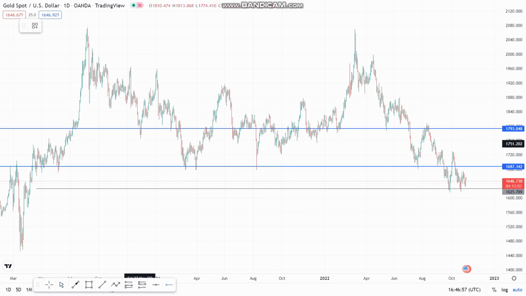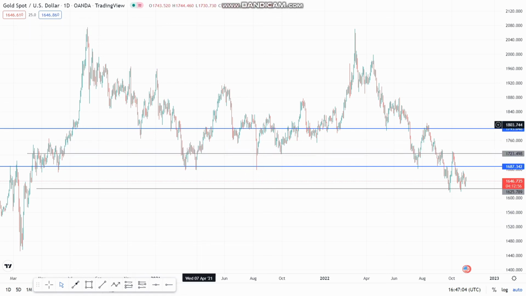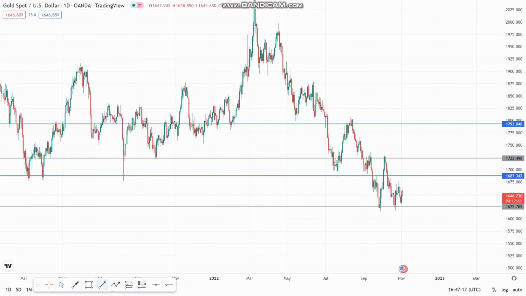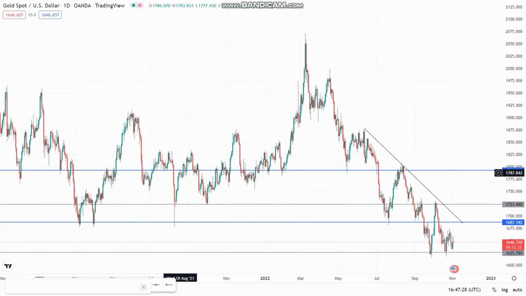Let me see if I did miss mid ranges. So this area here also. This is our support level, resistance level, support level, and the two mid ranges right over here. This is how you should analyze, guys. I hope I made a lot of sense with this. So if you were to trade this, you're going to do this, because you're in a downtrend. Let us cater for the lower side.